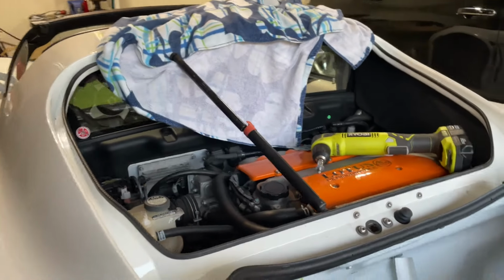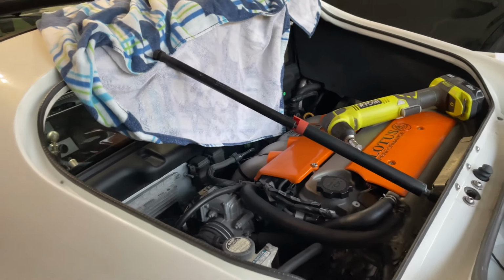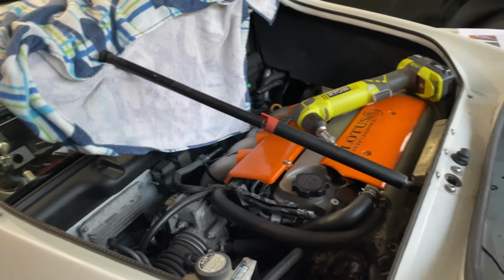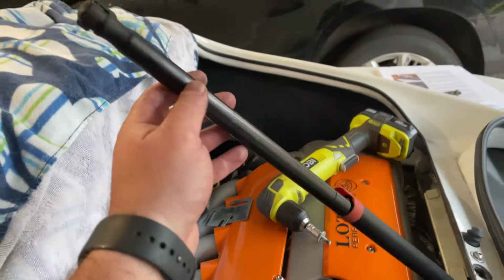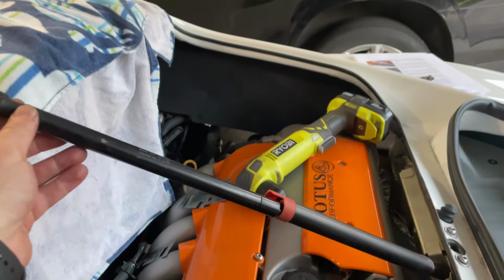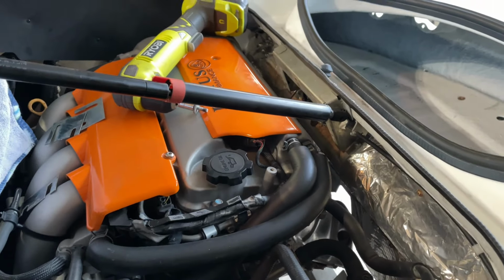Well, that was quite the job there. I had to have my wife come out and give me a hand with getting that hatch off. I don't know how you'd get that off by yourself. If you know how, shoot it in the comments how to do it. But 2 people is what it took to get that bad boy off. I released this rod. There's a little retaining clip right here. You pull that out, and then that just slides right off of the hatch. Now we can keep on going with the hatch release.